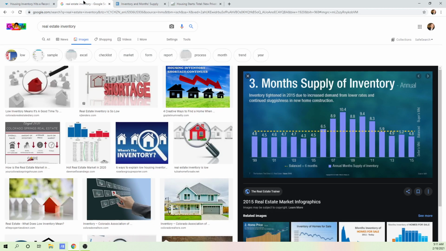And I'm going to show you another article here. And it says 3 months supply of inventory. It's even less than that. But this is kind of what it looks like. This was a boom time right here. This was a big housing real estate boom. And then you can tell in 2005, they started creating all these loans, and these loans were starting to go bad, and they were starting to overproduce homes. You could see it in the months supply of inventory. They were starting to move up and up and up. And when you get to 10 months right here, I mean, that's a lot of inventory.